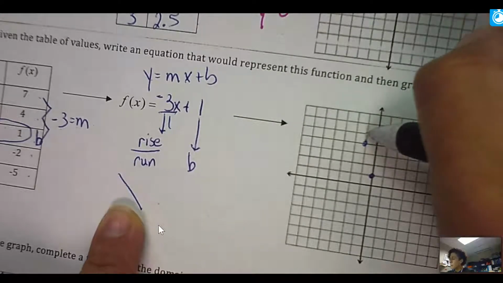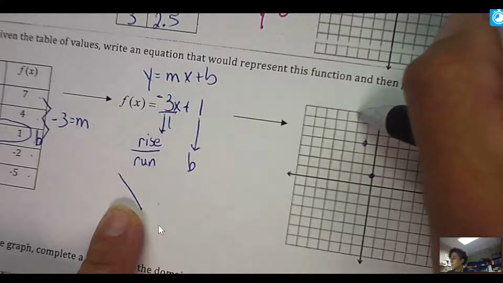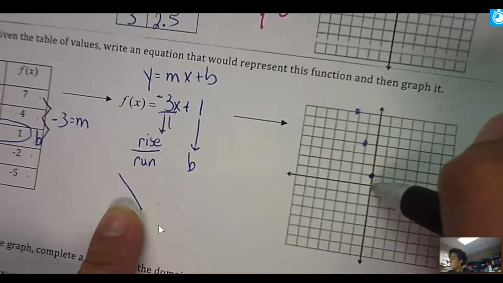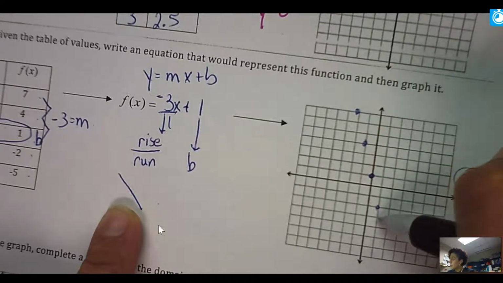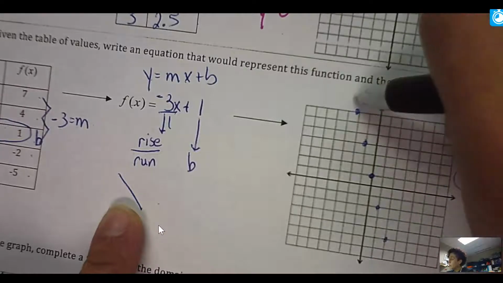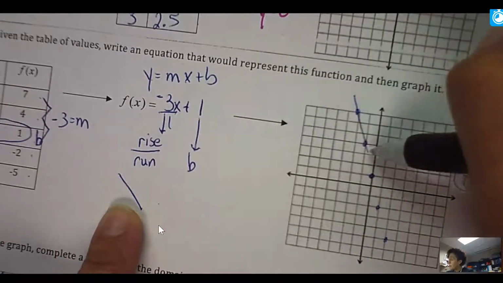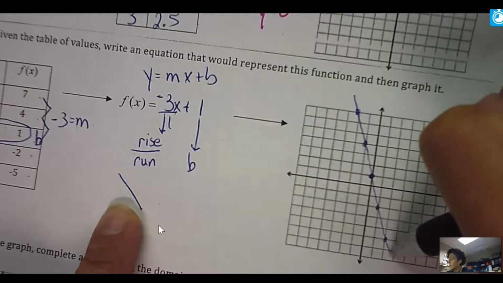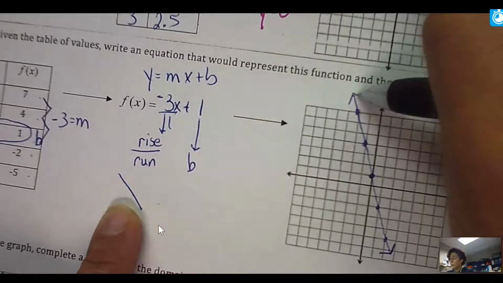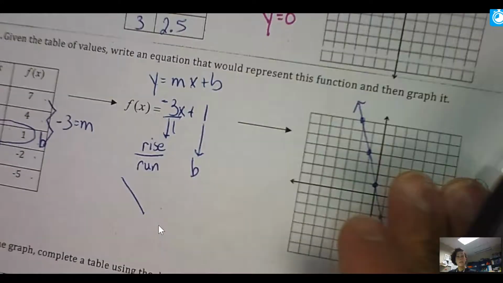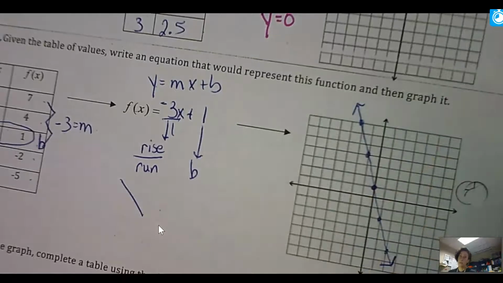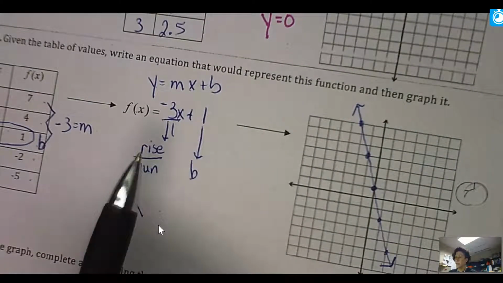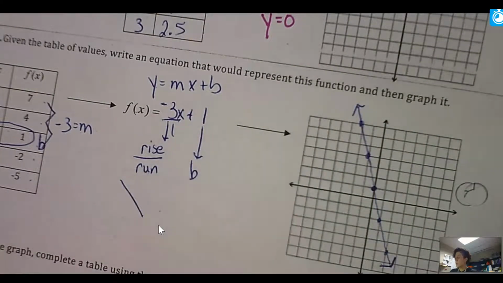And then I'm just going to fill up as many points as I can. 1, 2, 3 over 1. And then 1, 2, 3. I'll go to the right. 1, 2, 3. And you always want to fill up your graph with as many points as you can. And then don't forget, always put your arrows. All right? So this is a review. You did learn how to graph in middle school. You start with your y-intercept and you use your slope to get your additional points.